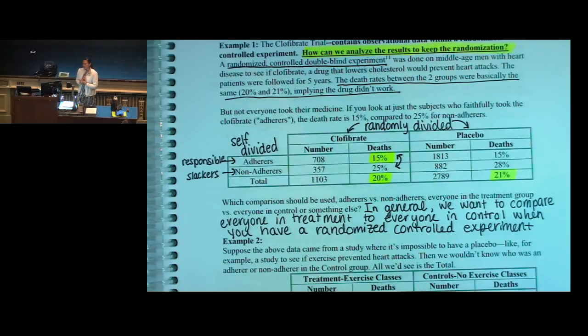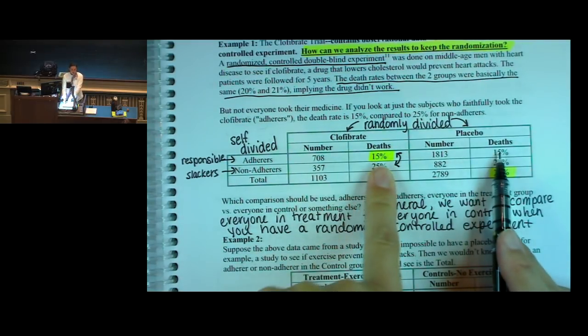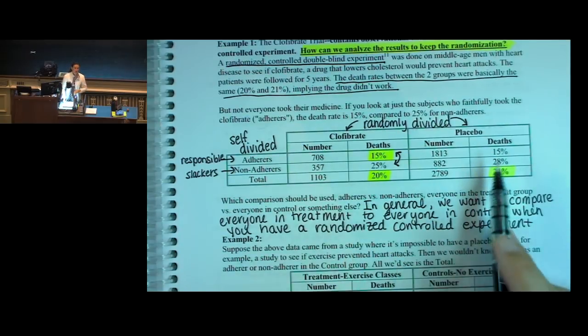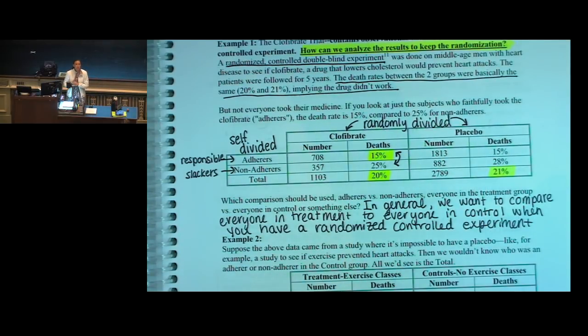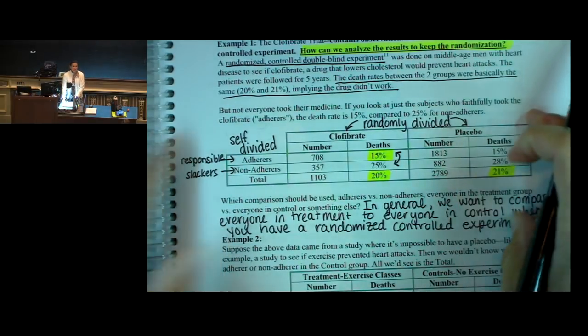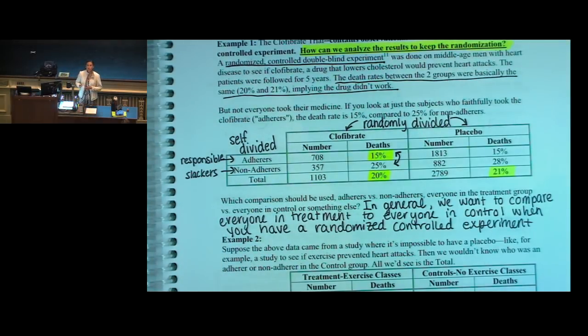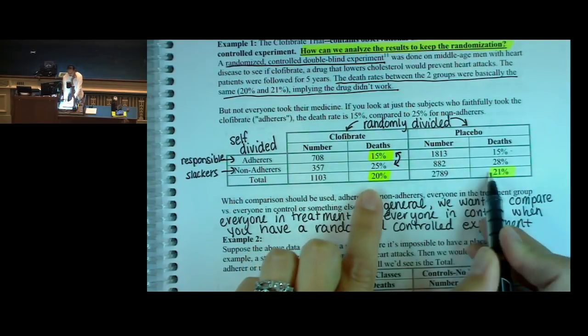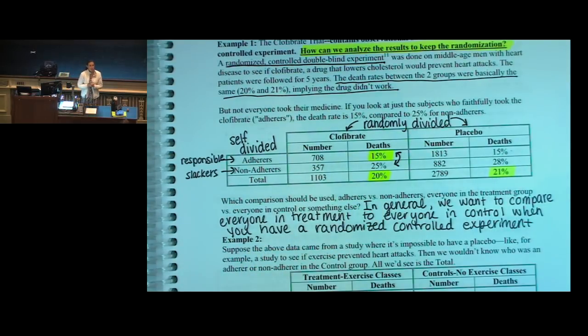So, why is that the case? Well, what if I did make the comparison that most of you guys said, these two, 15% versus 15%? I get the same result as if I look overall, right? I get that the drug didn't work. I get the same result. So does it really matter? That's the question. And in this example, it doesn't, because we get the same conclusion. But that's not always the case. These two comparisons, this versus this, and this versus this, don't always give you the same conclusion. So we'll look at an example where they do that.